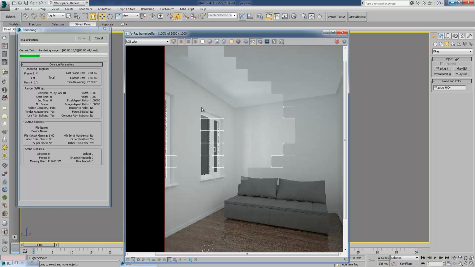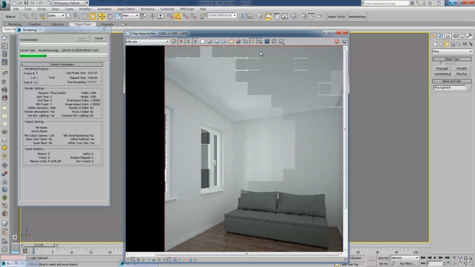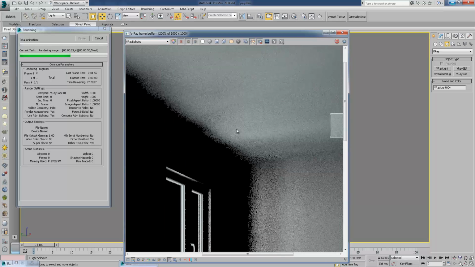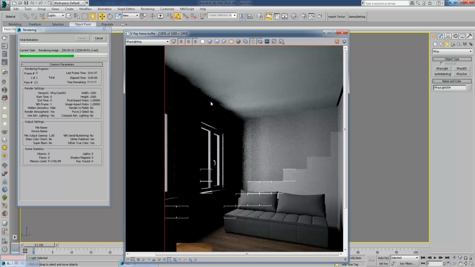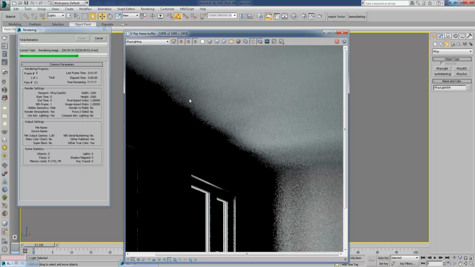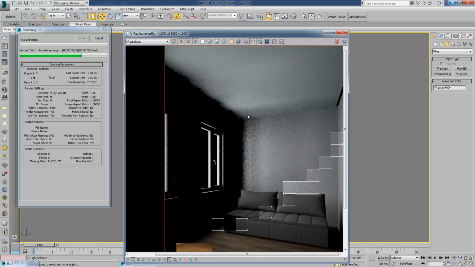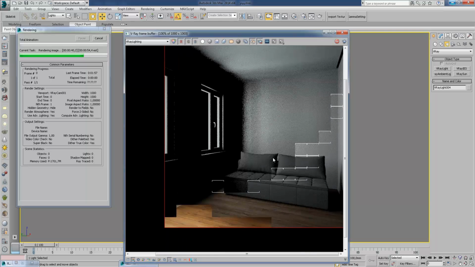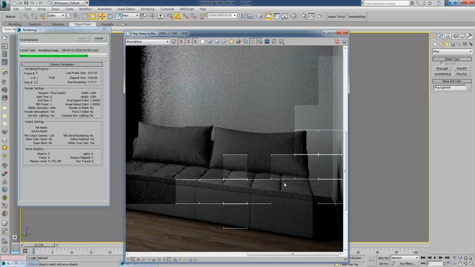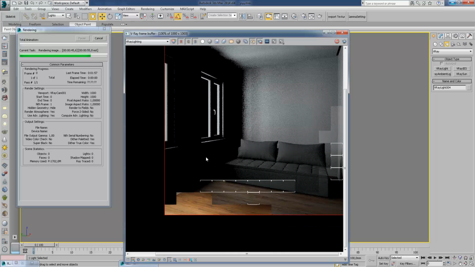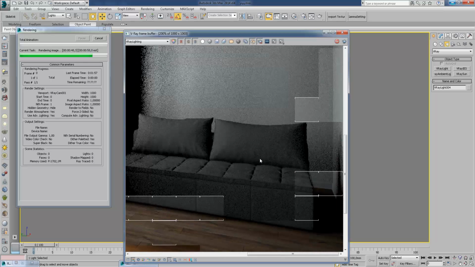I set 3 lights behind the window, but we will have some separate time to analyze it later. Depending on the background, I did the ES illumination inside. So the lights aren't coming from one side, they are coming from 3 separate directions, and we're getting some complex kind of shadows.